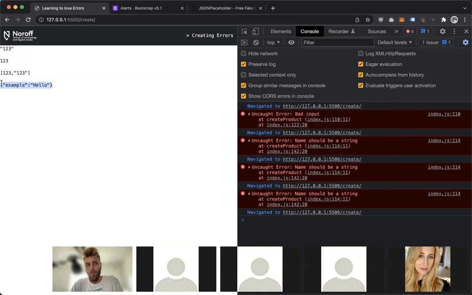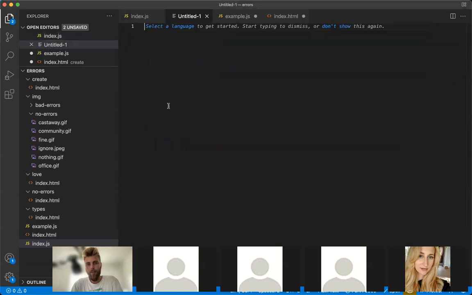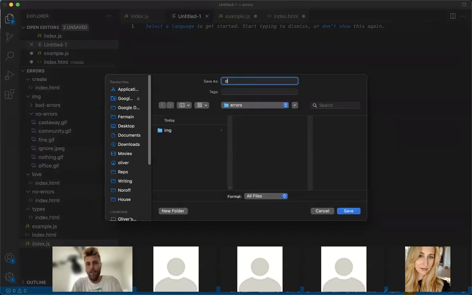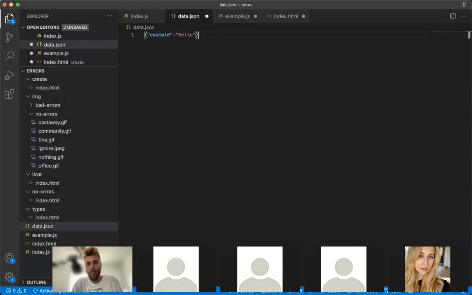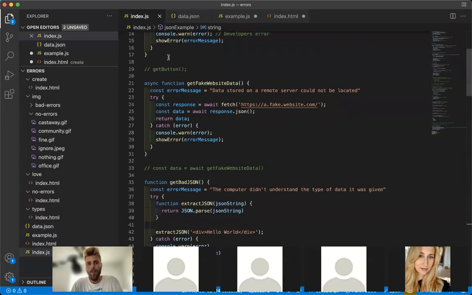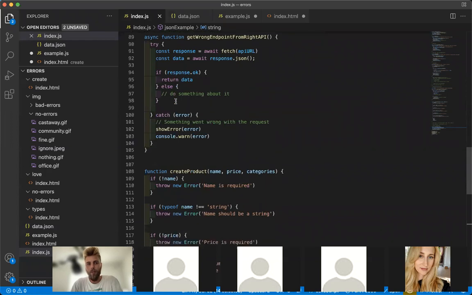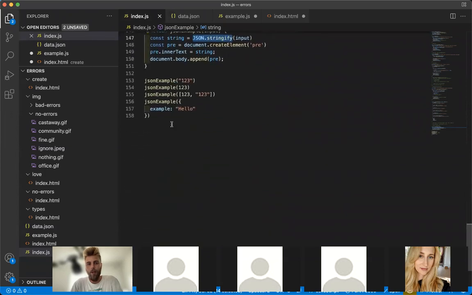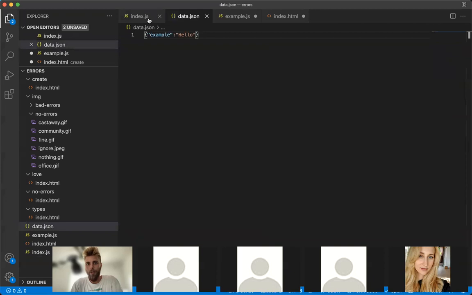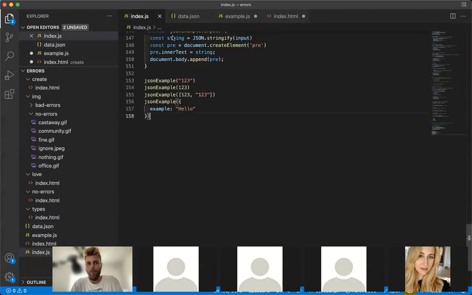This you can store in a JSON file. So I can copy that, make a new file, save it as data.json, paste that, save it, and it's 100% ready to go. In fact, I could even fetch it if I wanted to.